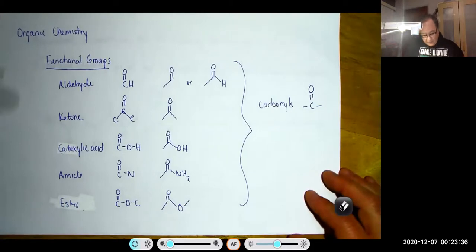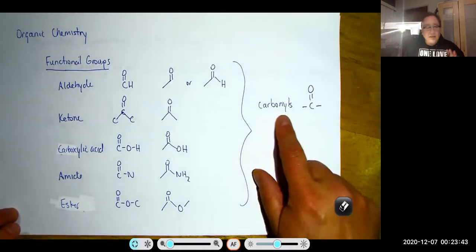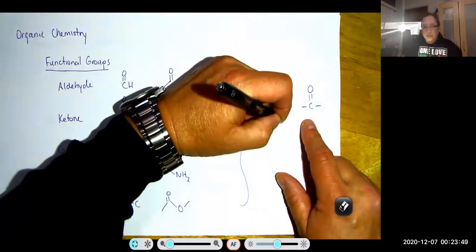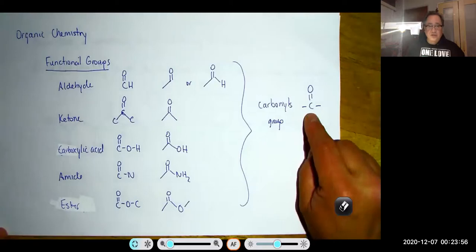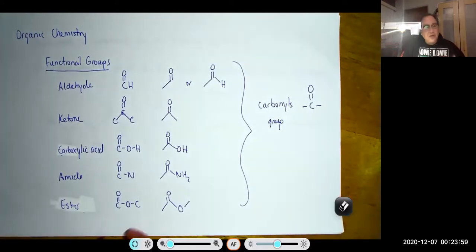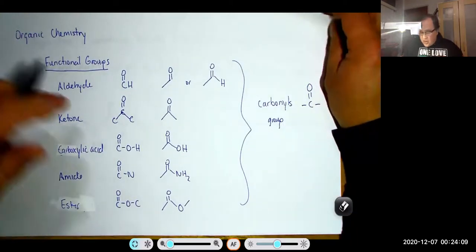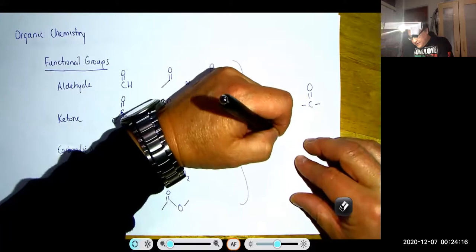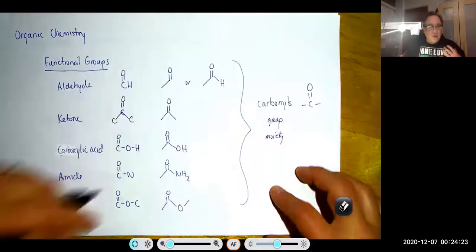Now, we have 5 more functional groups here. These functional groups are called carbonyls because they all share a common feature. This is called a carbonyl group, but that's kind of a misnomer. It shouldn't be called a group. It's a feature. So here you have a carbon double bonded to an oxygen. That's a carbonyl, and it lends a certain type of reactivity to all of these molecules, but there are some individual differences between them. So we do have these functional groups that all have this carbonyl group. I've also heard it called a moiety. I'm not sure if I pronounced that right. I don't even know what that word means, but it's not quite a group.